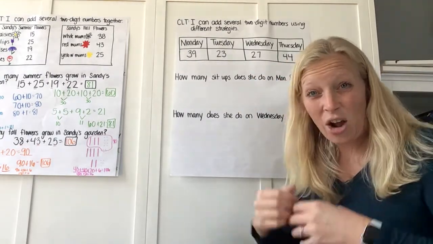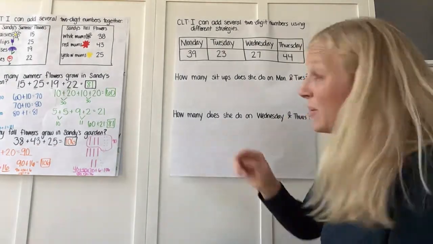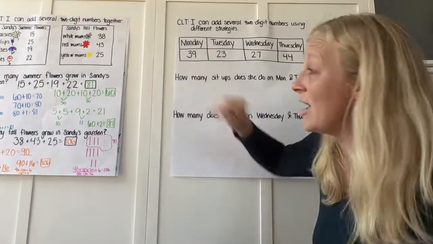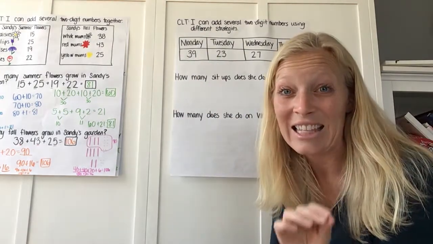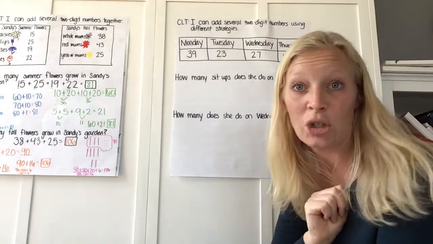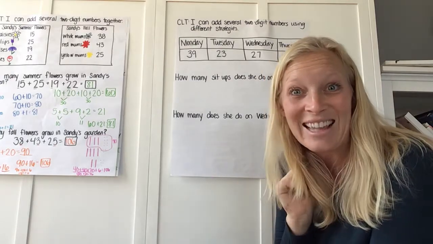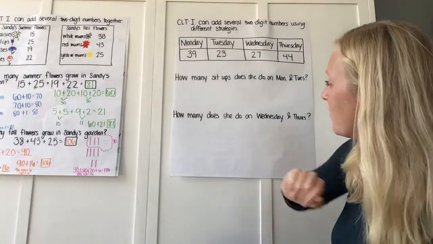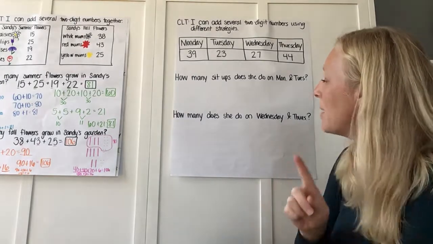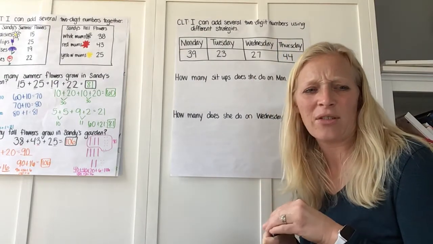So instead of adding all 4 of those numbers together, we are just going to break up and see, because her mom said for 2 days in a row, she has to get at least 50 to get her sticker. So we're going to look at 2 chunks of 2 days to see if she earned a sticker, maybe even 2 stickers. Let's see. We want to find out how many sit-ups Candace does on Monday and Tuesday. So what equation would we write to help us figure that out?